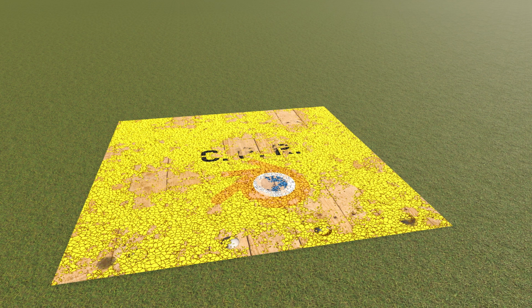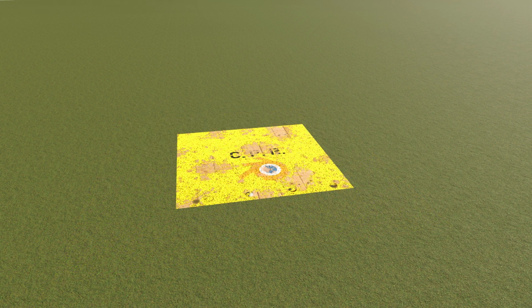Fortunately, with PBR Painter, the workflow is non-destructive, so you can go back and make changes to achieve the desired results. Also keep in mind the distance at which the asset is likely to be viewed. If you place the asset any distance away from the track, it is likely that fine detail will never be seen.